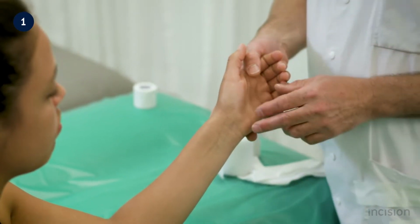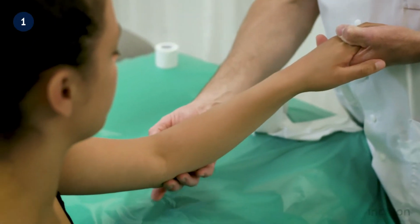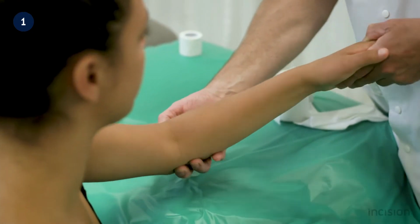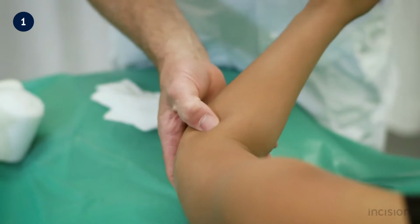Before starting the application, the arm is examined. Injuries to the wrist may be accompanied by elbow injuries. The elbow is examined for mobility and the head of the radius and the ulna are palpated to test for tenderness.